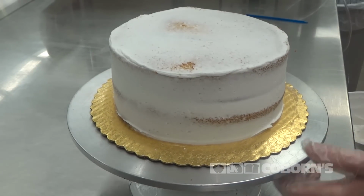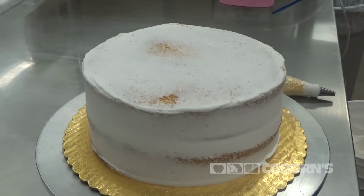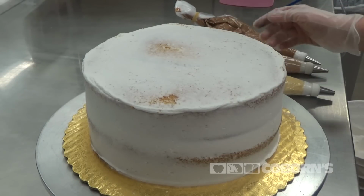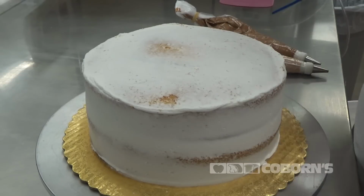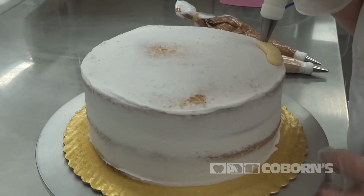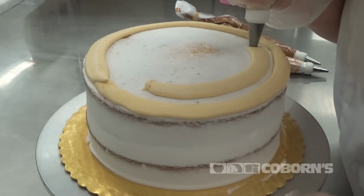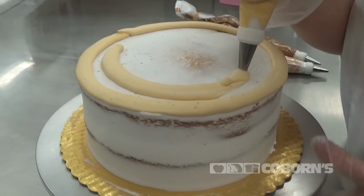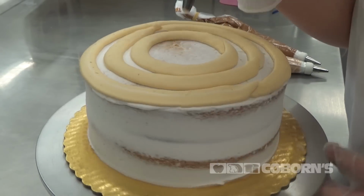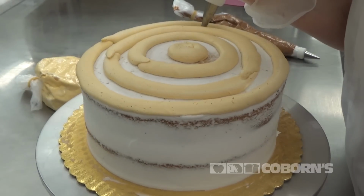Alright, now we're going to start with the top. I have my 3 colors for the top, which is like the exposed rings of the tree. A nice tan, a medium brown, and a dark brown. I have a big tip on here, about a size 12. I'm just going to go around, just going to draw some circles. Again, they don't have to be perfect. It's a tree. We're going rustic.